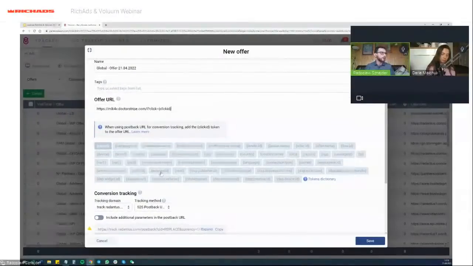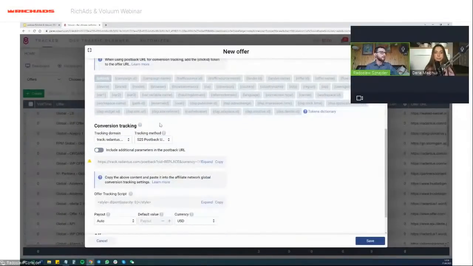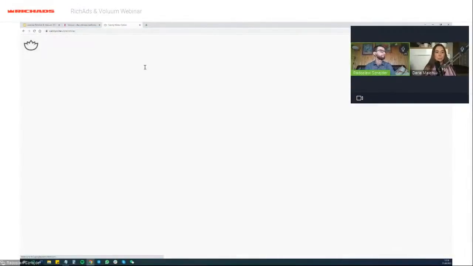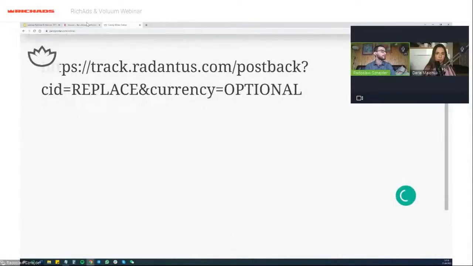As you can see, there are other tokens in here, so we can provide the offer owner with any additional piece of information, either variables provided by the traffic source or any parameters measured by Volume itself, like the OS version, country, city, or referrer domain or device. It's up to us what kind of information we wish to share with the offer owner and which we need to keep to ourselves. Also, Volume by default will generate a simple postback template which you need to provide to your offer owner. So I will copy it right now and just write it down in my notepad. It will be necessary in a moment.